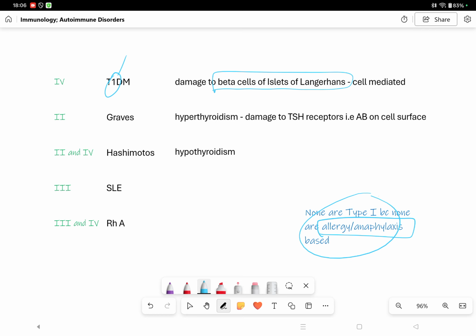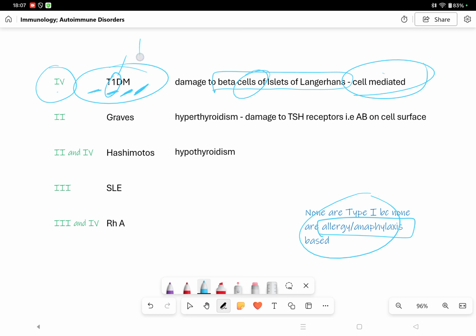If I'm going to damage these cells, the immune system is going to be fairly advanced and fairly systematic in how it does it, hence it's going to be cell mediated. This is probably the most advanced of them. It's cell mediated, it takes the longest, and of 2, 3, and 4, this is going to be 4. Type 1 diabetes mellitus has your 4 letters. Type 4 hypersensitivity reaction, it's cell mediated, it's the longest one, it's the most advanced one, and of the 4, we're going to go with the 4th.